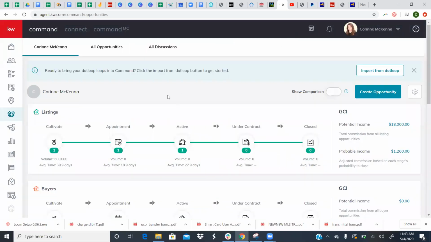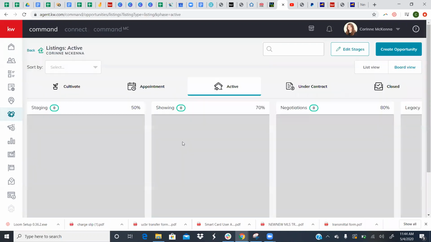They could say, well, I don't want that house. I don't want A, I want B. Well, if you're showing them property, they should be at the appointment or active phase. Just thinking through the transaction, if you're spending that time and you had that conversation with them of their buy, want, need, and you're showing them properties, they're an active client, or at least an appointment client.